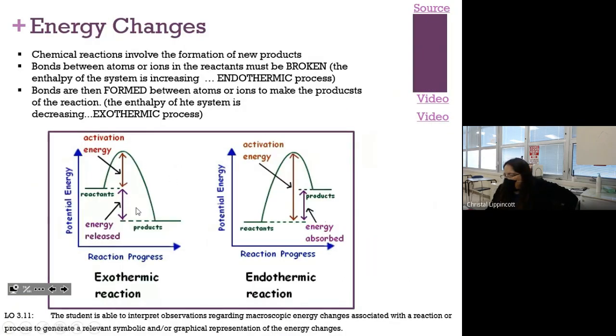All right, energy changes. These are common graphs that you'll see on the AP exam. If the products have less energy than the reactants, then this is exothermic, and if the reverse is true, then this is endothermic. This is going to be your energy absorbed. This is your energy released. This is your activation energy, the energy between the reactants and the top of this peak. So if your reactant is here and your peak is way up here, that's going to be your activation energy.